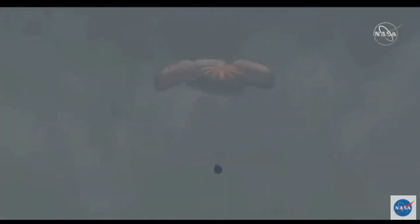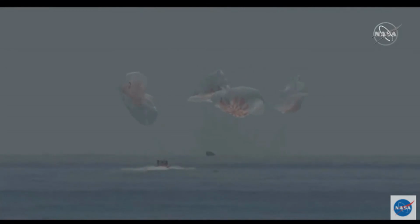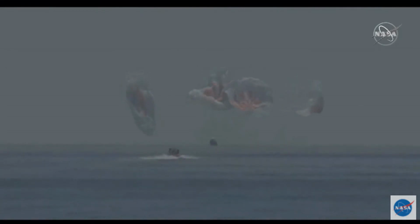200 meters. We are braced for splashdown. Copy, brace for splashdown. So there we heard Bob and Doug reporting that they are bracing for a splashdown. We should be able to see the Gulf of Mexico here in the shot just momentarily, as we're now just about 20 meters off the ocean. Splashdown. As you can see on your screen, we have visual confirmation for splashdown. SpaceX copies and concurs. We see splashdown and mains cut.